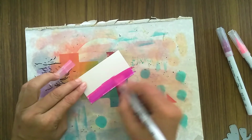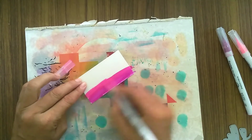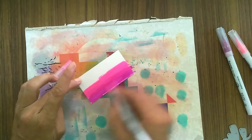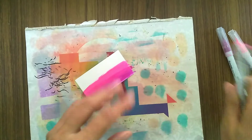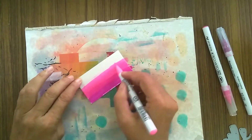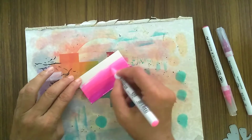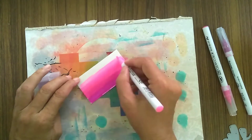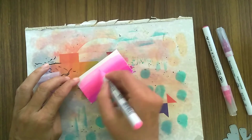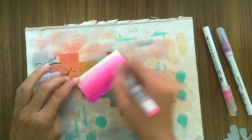So now I've put purple at the bottom. I'll go on with the dark pink. And blending this is very easy. Zigs are very, very easy to blend. And now I will just put the lightest pink and finish this up. So I get a lovely gradation of purple to light pink with a beautiful ombre effect.